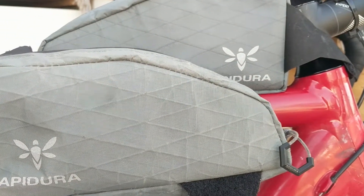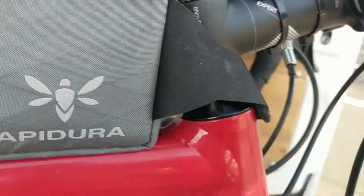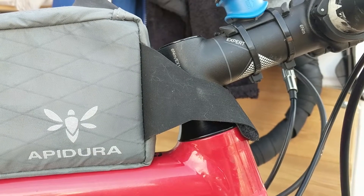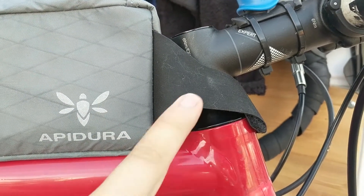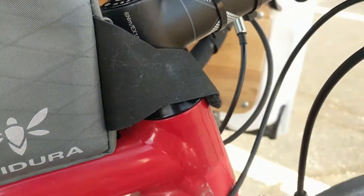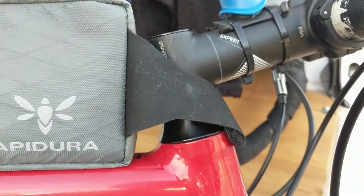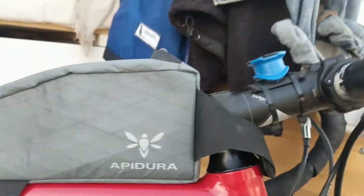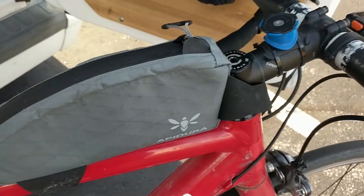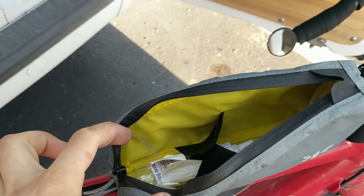This is the new one fitted on the bike. One thing I'd say is where it mounts at the front — they should drop that down, right to the bottom where the logo is. This should sit really low, because a lot of people doing bikepacking on road bikes are going to have lower stems. That makes it harder to fit it right; you have to kind of cross it over at the front, which doesn't look great. And one problem is when you're riding and you want to get your phone out.